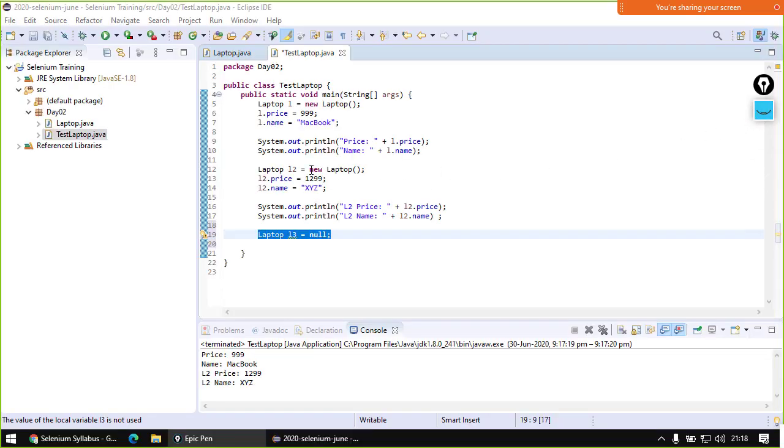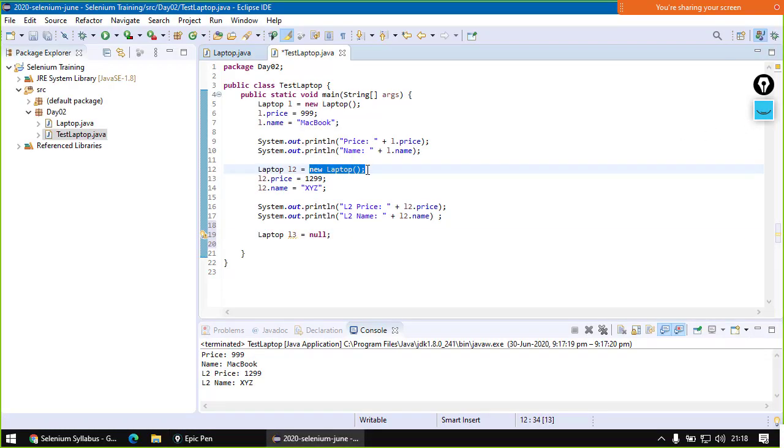For example, here this is the object, so it is just carrying the address of this particular object. L2 is carrying the address of the new laptop object. Now I can have the object of L1 allocated to L3 as well, or L allocated to L3 as well. Yes. So how?